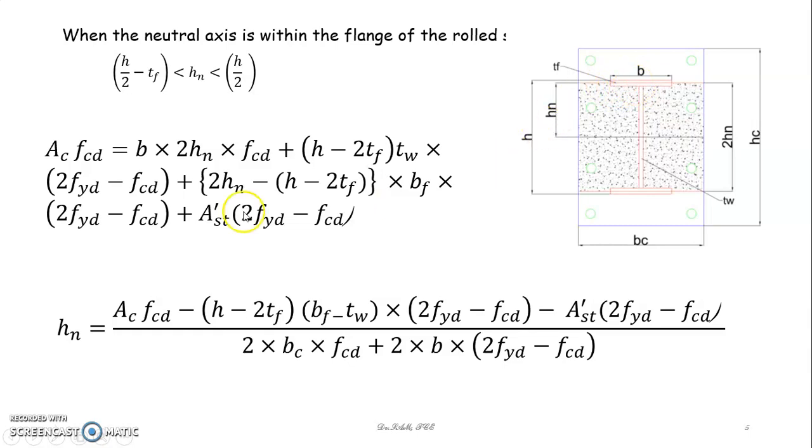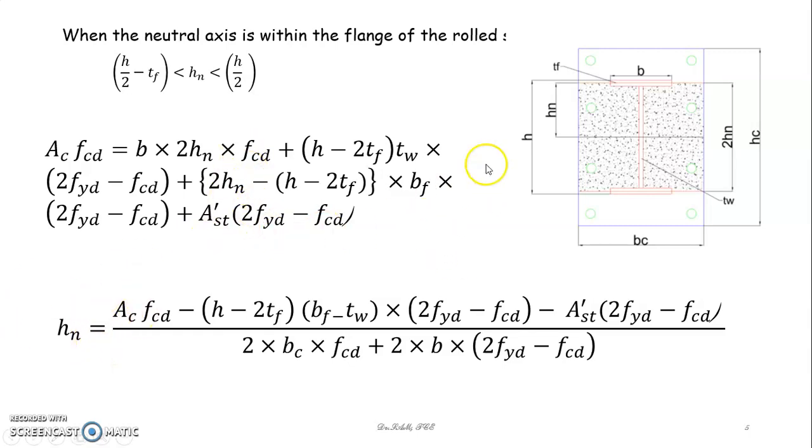So in this case also, following the same principle, I am equating the NCLRD to the compression controlled by the core region. So here again I take the whole gross area of that core region. Core region means here I am mentioning the 2HN region, and I am taking this as the area of the web portion, and this is the area of the flange part, and I'm taking the area of the reinforcing steel as explained in the earlier expression. From this I'm calculating what is your HN.